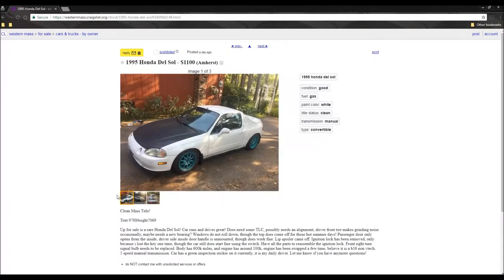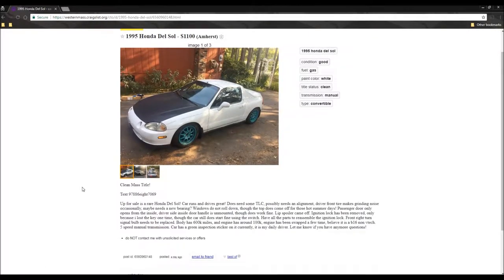This is interesting because I was looking for a Honda del Sol specifically because I saw the Chris Fix video recently, and I couldn't find one for like a month. And right after I buy this Accord, what do you know? This pops up, and 600 miles on the body. It's not super rare. It's a nice car. You don't see them often, but 600 miles on the body.